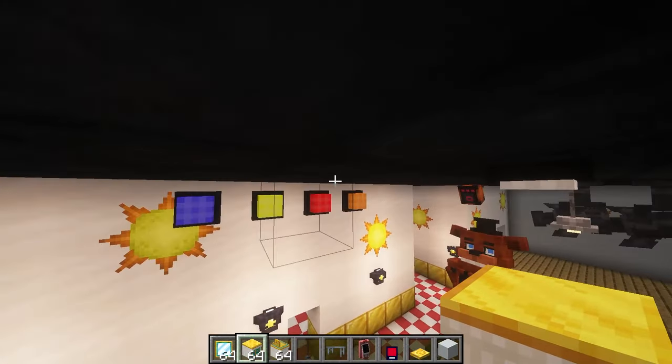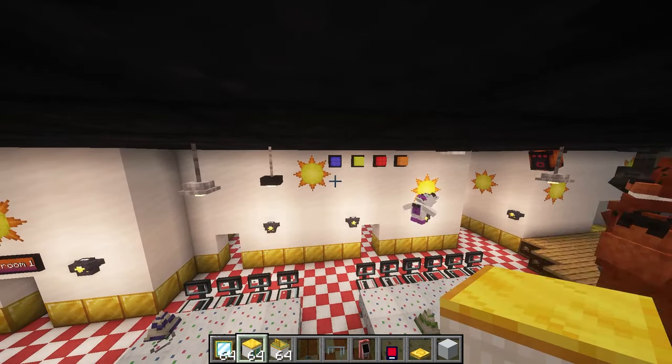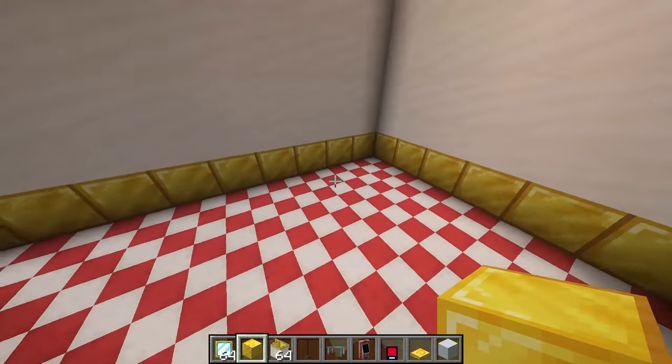Wait, before we do that, guys, let's take a quick pause, because I found something really cool that we should use here. Oh, what are these? Rainbow lights. These normal lights and the small light. All right, now it's time to build our bathroom.